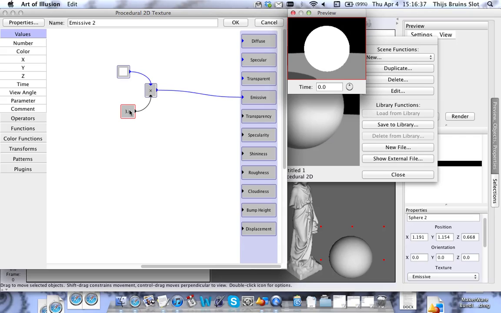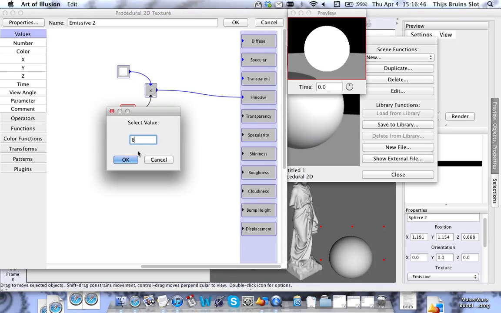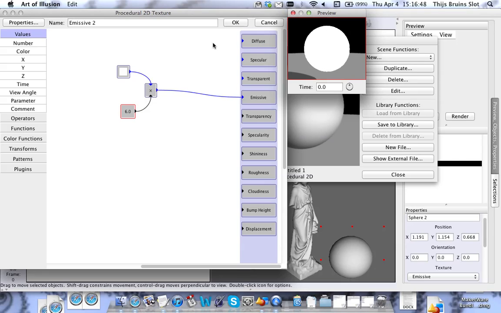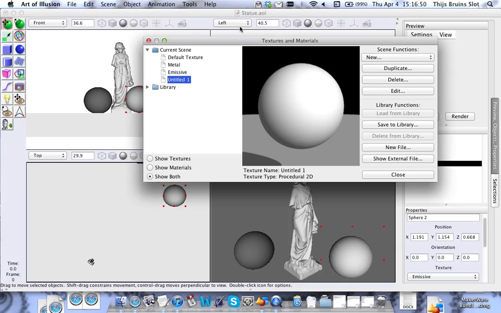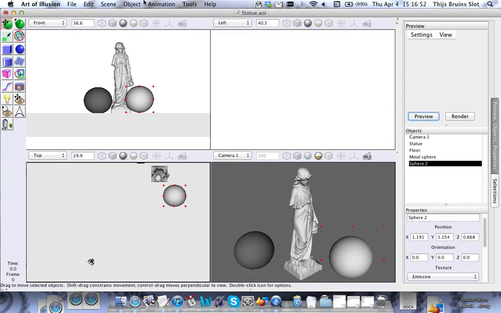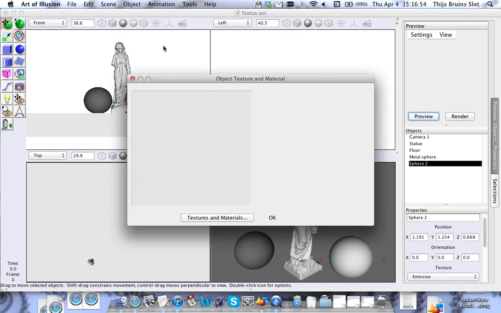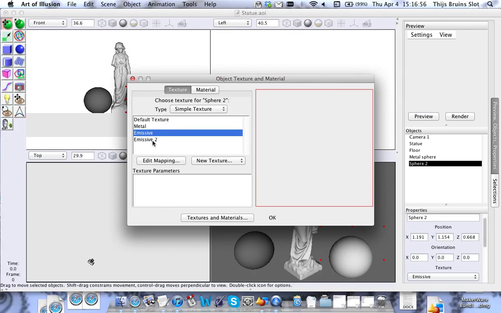So this will be 3 times as bright as the other emissive texture that we had before. Let's just crank it up a little bit more so you can really see the difference. This will probably be a lot, but oh well. And let's assign the other emissive texture.